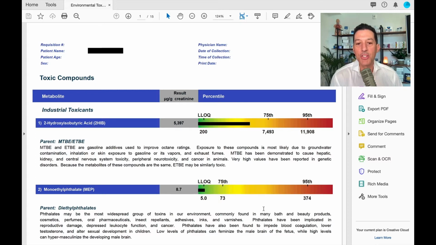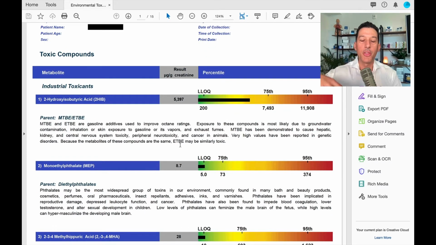But again, today is just to simply let you know that these things are available, they're out there, and they're actually quite interesting, and that's why a lot of people run these. So let's get into it. We're going to be going through a few dozen markers here today, and within those few dozen markers, there's many biomarkers within them, such as pesticides, glyphosate, and many more. All right, so let's dive in.